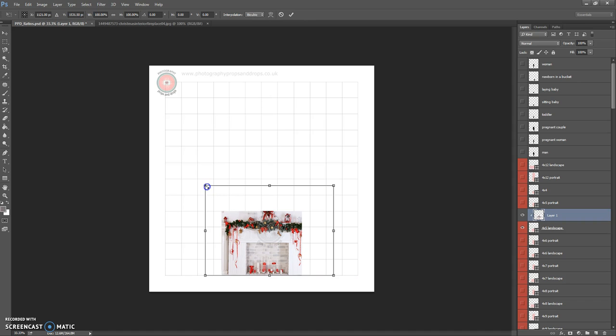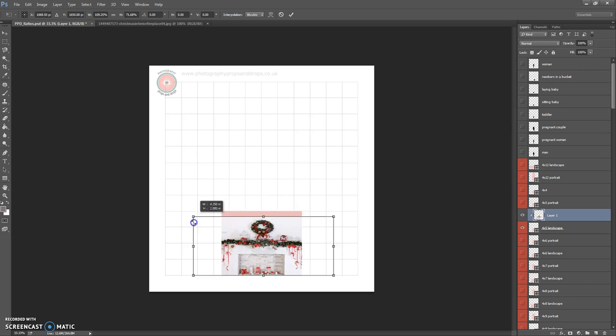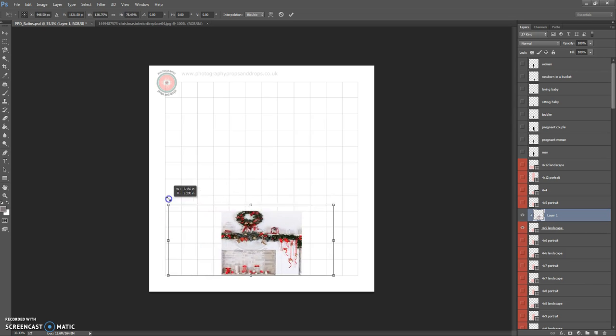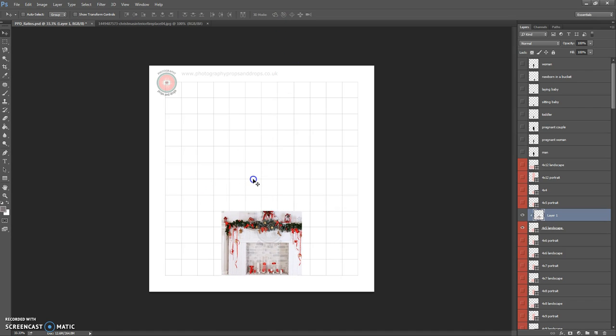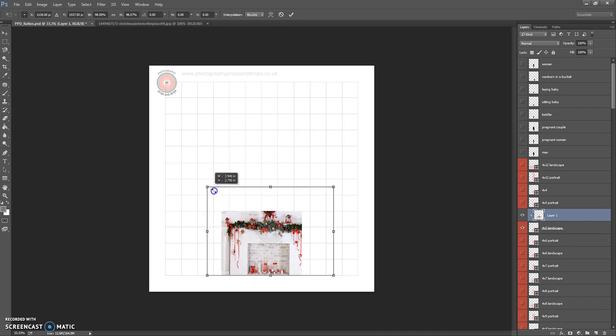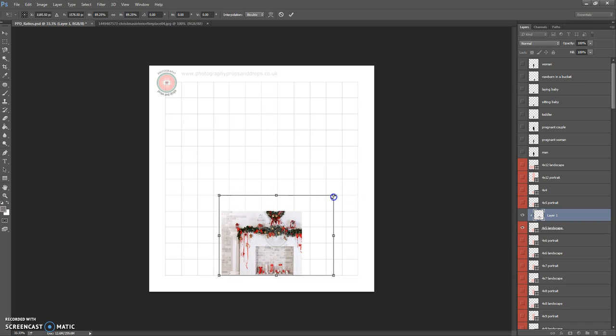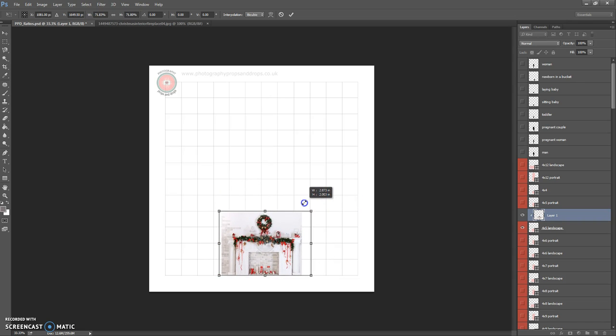That's really important, because if you don't hold the Shift key down, you'll get all kinds of weird stretching, which is no good to anybody. So Control T and then hold the Shift key down, keeping it within the confines of that size. That's actually not too bad a size. I haven't lost too much cropping. That does work as an image.